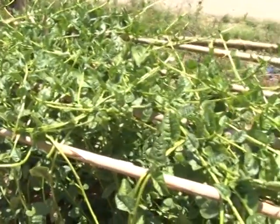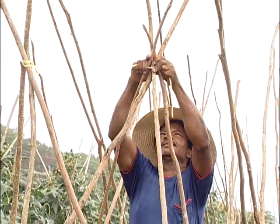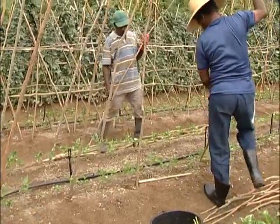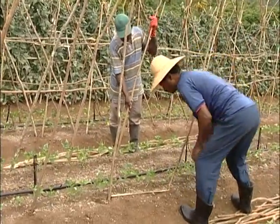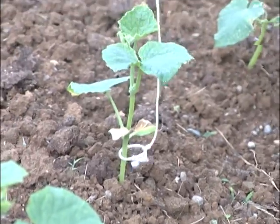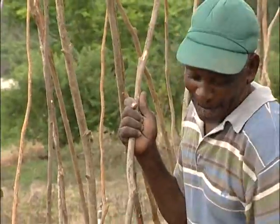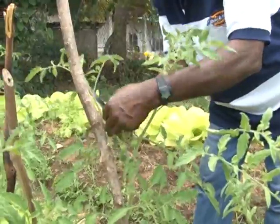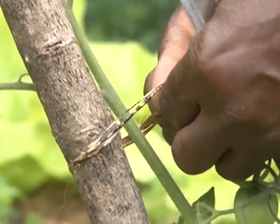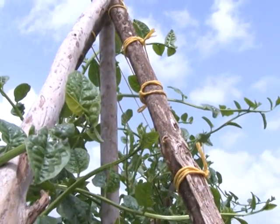Many plants, while growing, may require support to stand tall or some kind of support to climb onto. That support should be provided through a process known as staking or trellising. Staking can be done using sticks driven into the ground adjacent to the plant, or by using a bit of twine suspended from a support above. If you choose to use sticks, be careful to avoid damaging the plant roots when driving them in. A piece of twine should then be used to tie the plant onto the stick. Be sure to tie loosely to avoid the plant getting damaged as the growing period progresses.